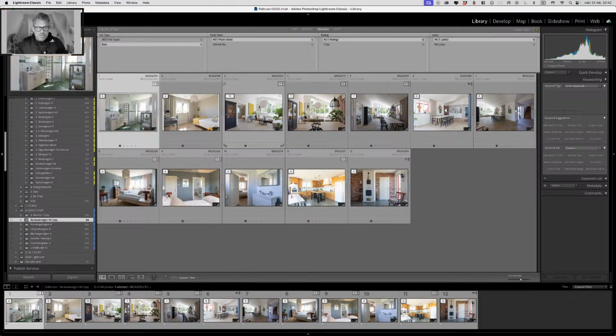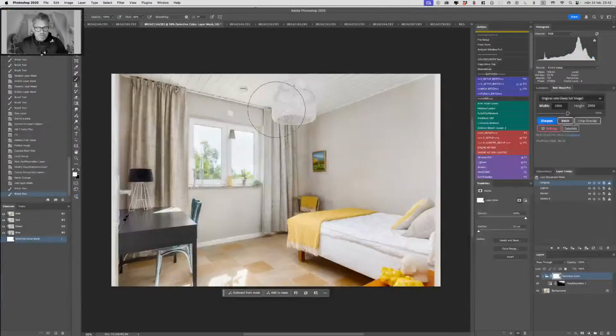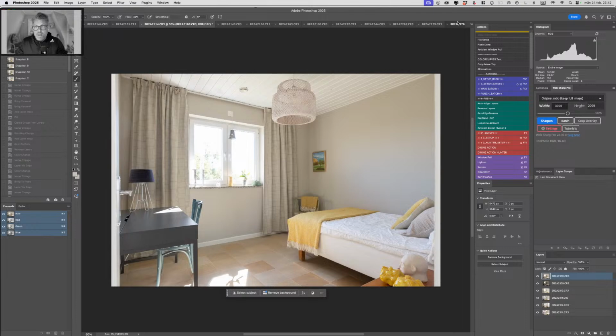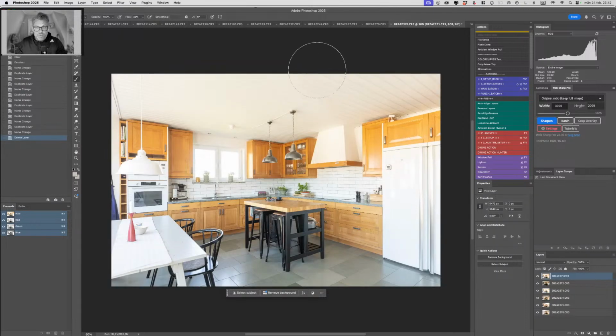About that, like I said, I already opened them as layers in Photoshop. Let's see, I tried something on this one. I will use my actions. I will play the action and go through it, and then I will play another one a little bit faster, and then I will show you a neat little trick with batches as well. So here we go.